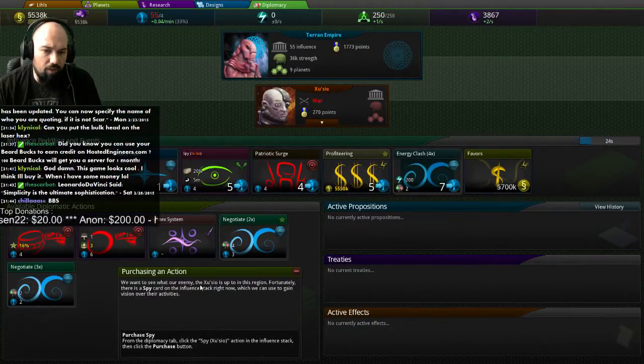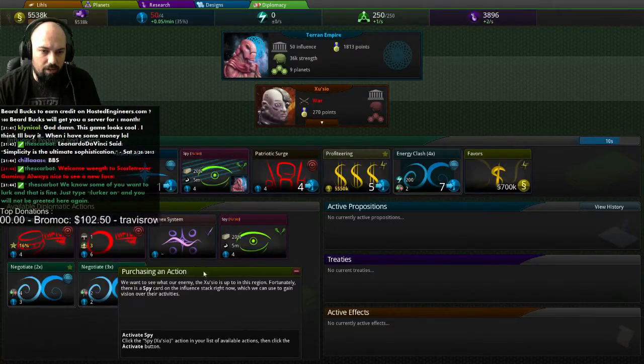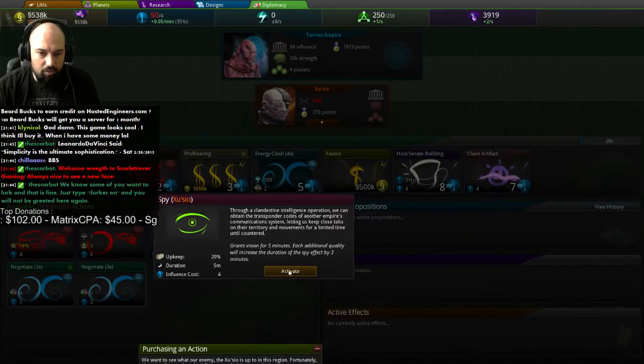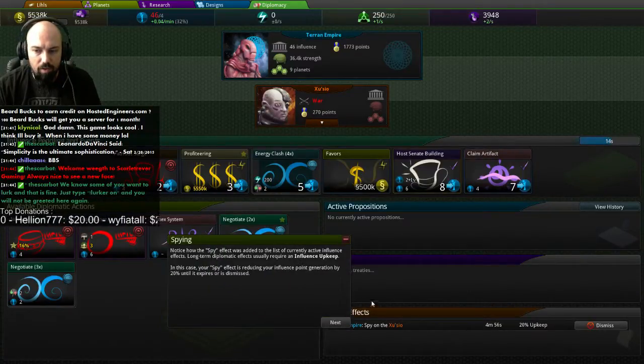We want to see what our enemy, the Zusio, is up to in this region. We'll go ahead and purchase this spy. To activate it, we just go on and click on it and activate. Now it's going to cost 4 influence, and we have influence right up here. We actually have a lot of influence, so that's okay. It'll last for 5 minutes, and it has an upkeep. Okay, it's going to lower my influence generation by 20% while we're doing it. Okay, that's fine. So now we're spying on them.